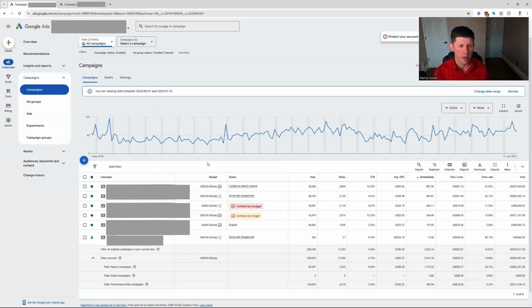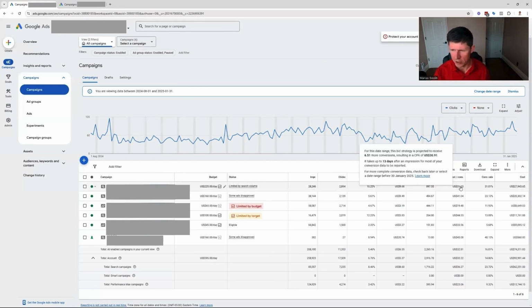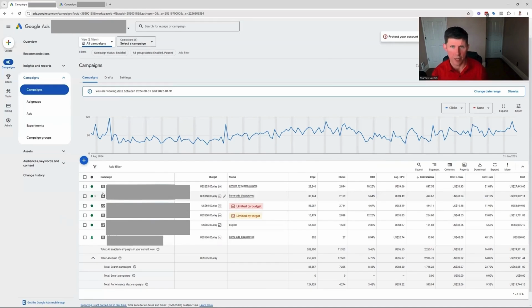So this is a cleaning company in the Carolinas, in South Carolina. Her name is Jamie, and she's getting leads between $30 and $45 on her search campaigns. Now, these other two campaigns here are called Performance Max campaigns, and they are fantastic if you have a lot of conversion data in your account. And by a lot, I mean hundreds.